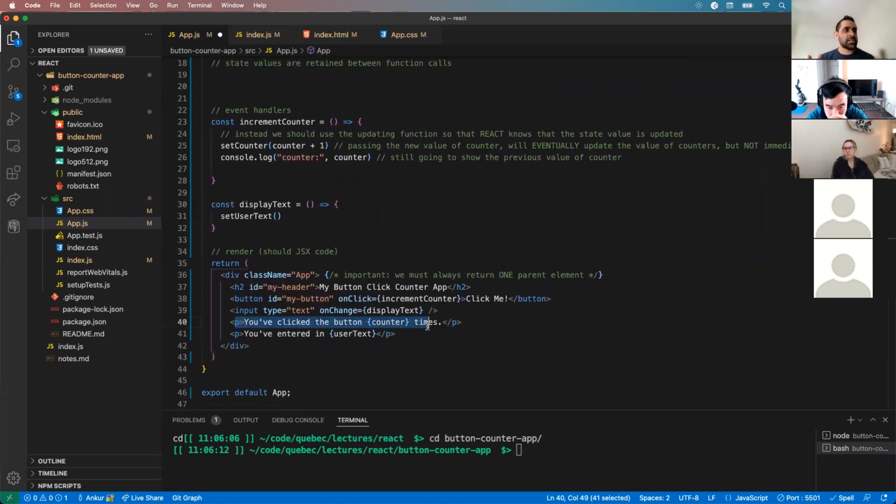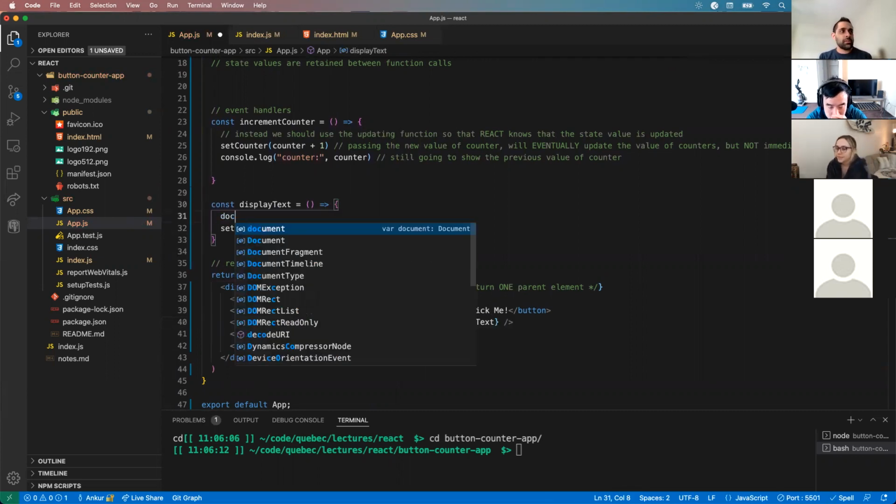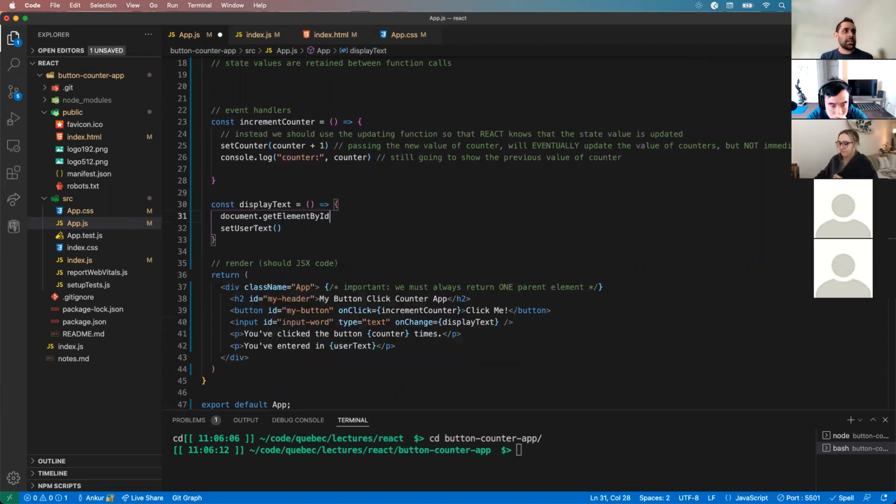There are two ways I could go about this. One is I could find the control. In this case, I would need an ID, saying this is input word. I could do what we've done before in JavaScript: document.getElementById and fish it out by finding input word. We're just matching IDs here. I gave this control an ID, therefore I can find it by ID. This is one way we do it.